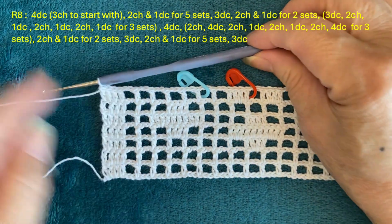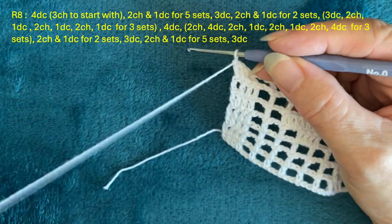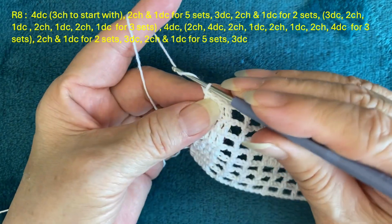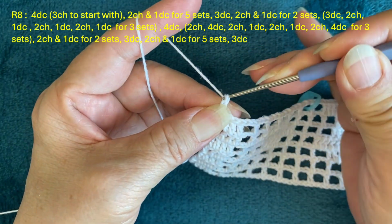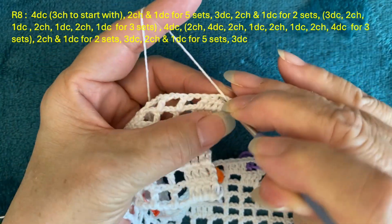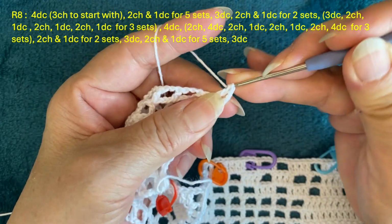We are at the end of row 7. We will proceed to row number 8. We will start with 3 chains, 1, 2, and 3. Flip over, do 3 double crochets in a row.